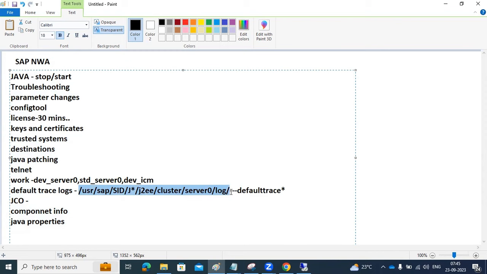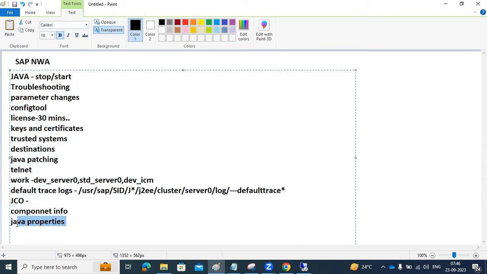And also the work directory logs. If you are familiar with these two locations, you can fix any issue. Otherwise, just grab the error message and Google it in Chrome, and you will definitely get related clues. Most of the troubleshooting logs are like this. Telnet, destination, well, all of it is in our control only. Everything we can do in day-to-day or monthly activities, we perform on these Java systems.